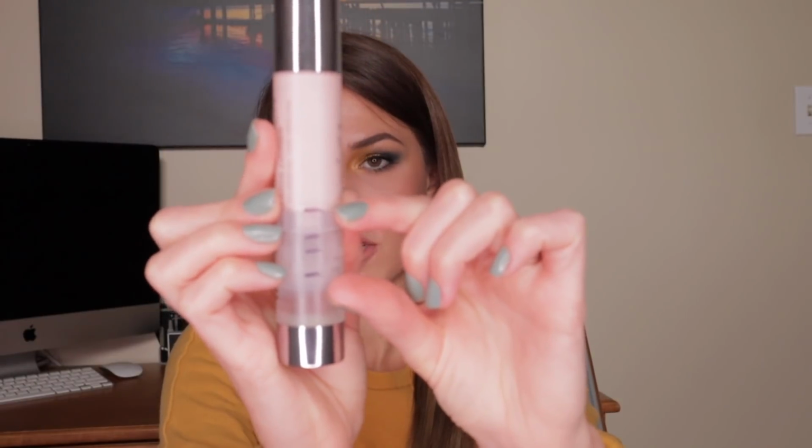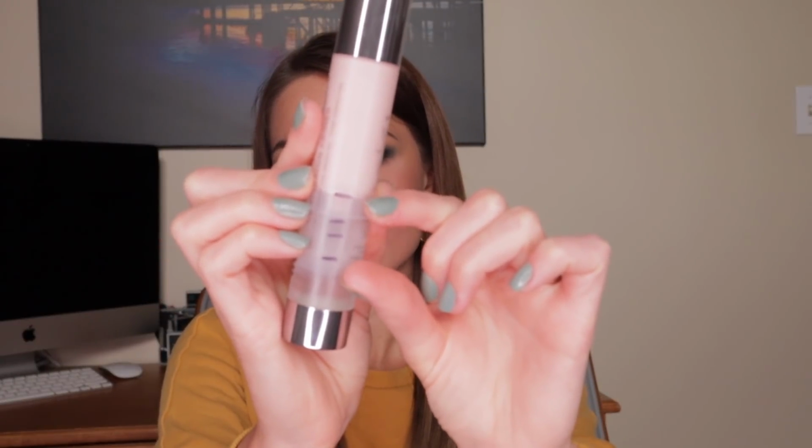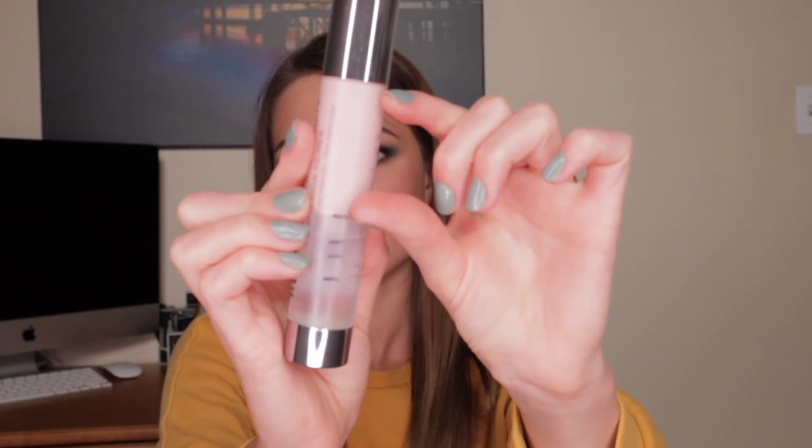And next up, I have the Urban Decay Optical Illusion Complexion Primer. I also really love this, but again, it's something that is slower going than I was maybe anticipating. And I have used only about maybe 1.5 inches of product throughout this entire project pan. Not terrible in terms of progress, but I have this much left and my goal is to use it up. I don't think that that's going to happen, but I will be very close to using it up by the end of this year, and I am excited about that, and I'm really happy about that.